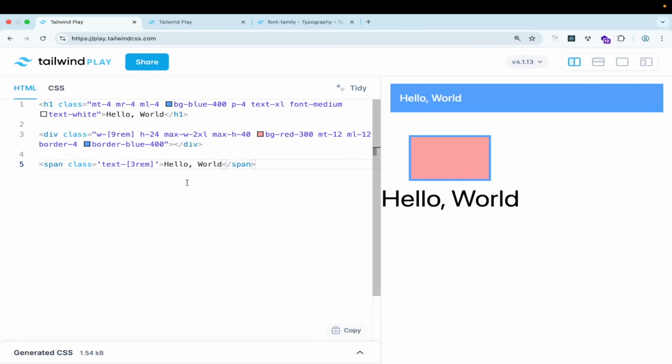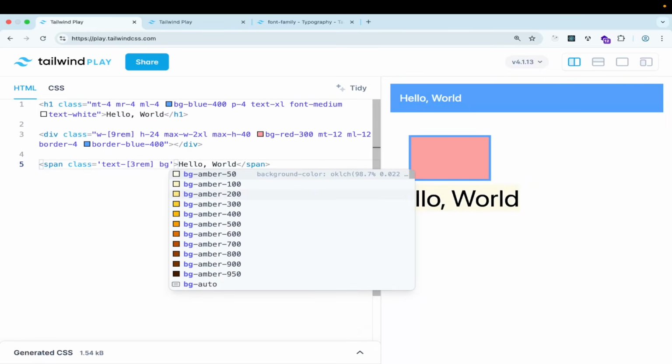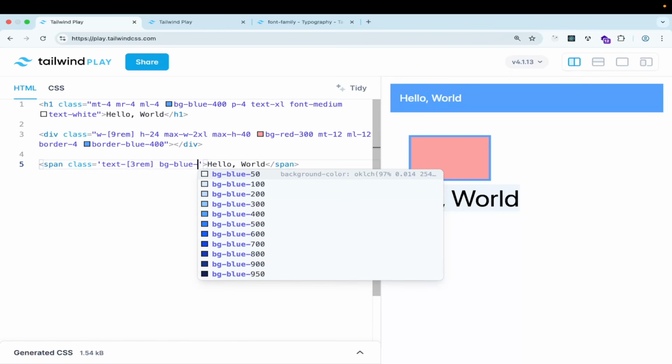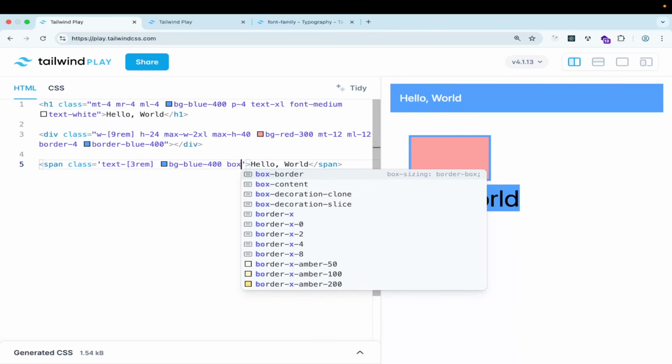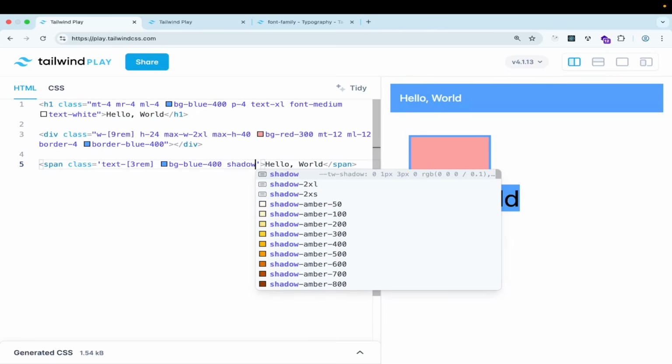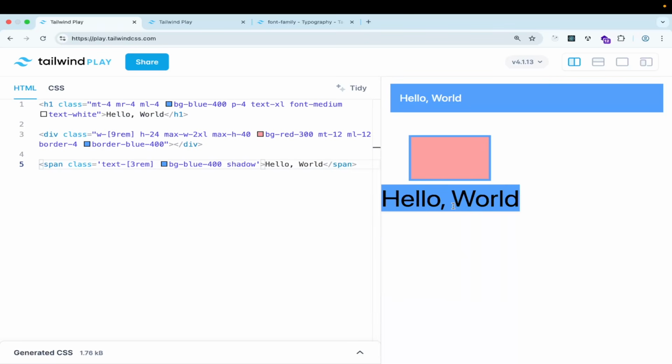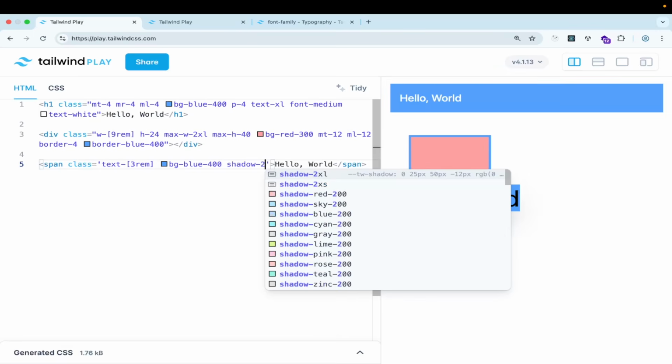Now let's say you want to give box shadow to this hello world. So how to give box shadow? First I will give some background, let's say blue, and then for box shadow just write shadow and you will have the shadow, but it is not visible, so let's give shadow 2xl.